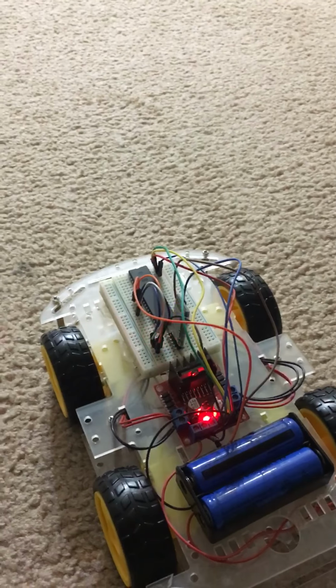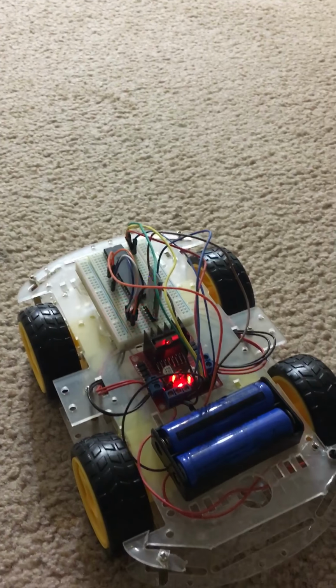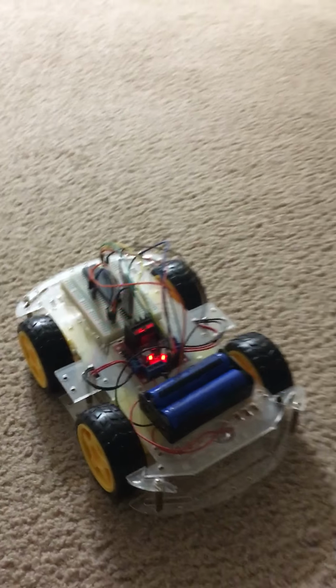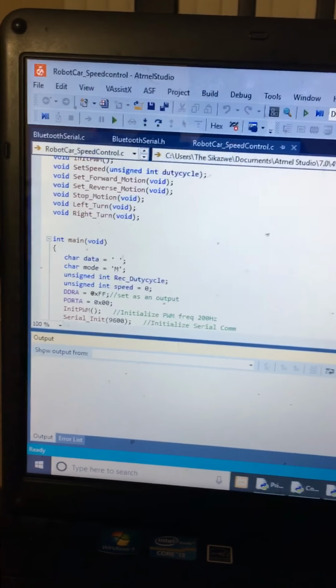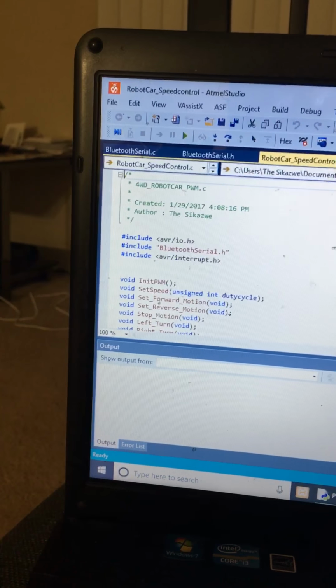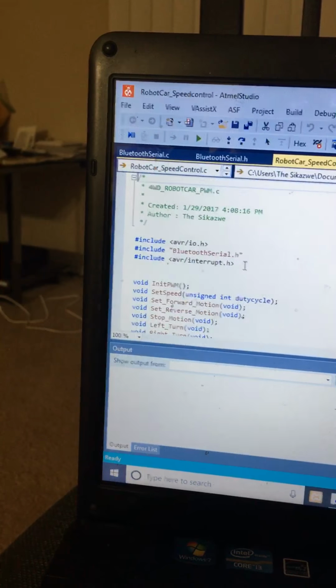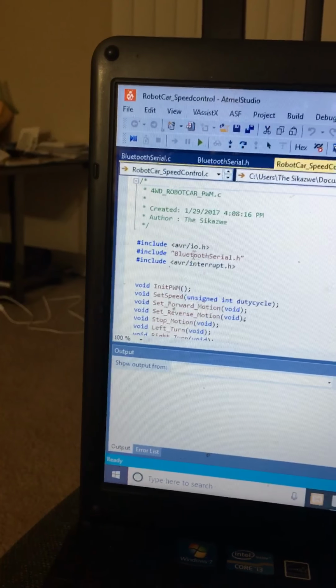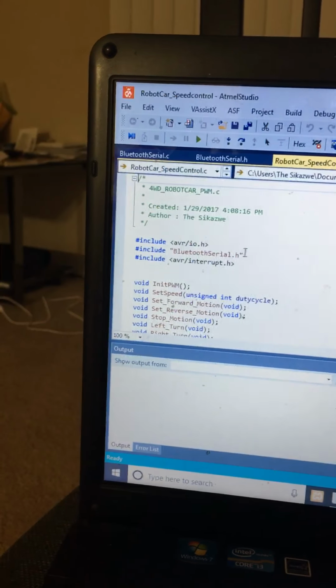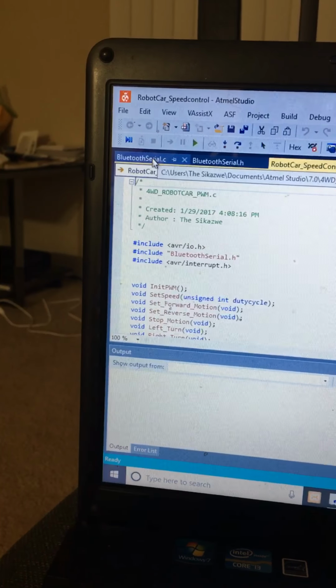So anyway, let me jump quickly to the code that I did in Atmel Studio. Let me just walk you through it. The code is pretty simple. I have the includes, 3 includes only here, interrupt, and this Bluetooth serial, which is right here.